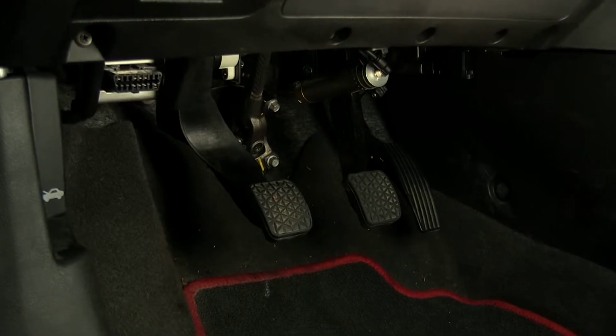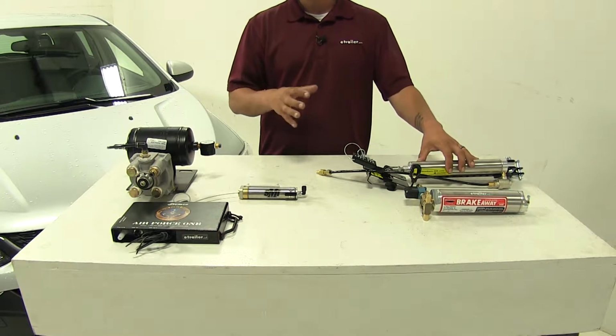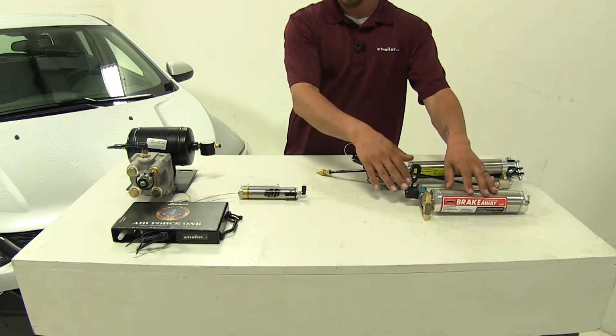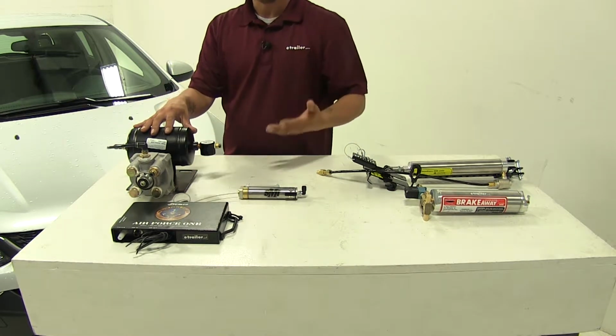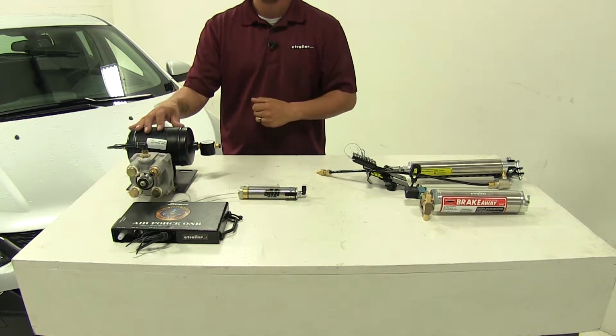The Air Force One is also going to use an actuator that's going to apply the brakes in our Sonic. However, you can see it's much smaller, so it is going to stay permanently on the car and be tucked out of the way. As far as installation goes, our Brakemaster is going to be slightly easier to install, purely because we're going to have less components and a few less connections than our Air Force One. The Air Force One is going to have a bigger box that's going to control everything, as well as a tank and valve assembly that we are going to have to mount on the motorhome.